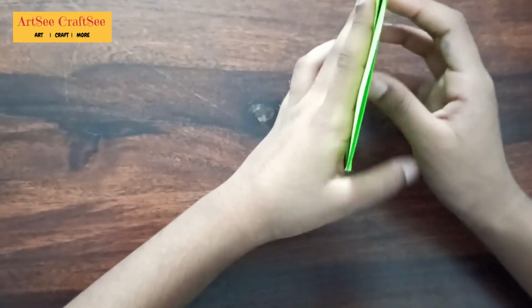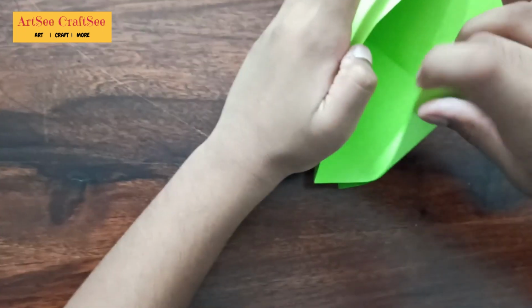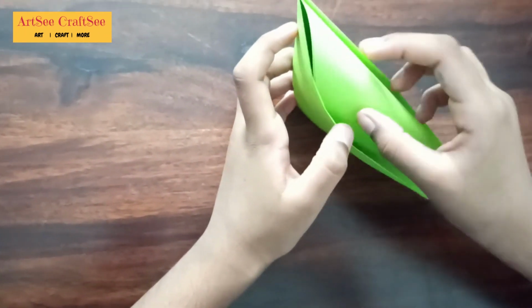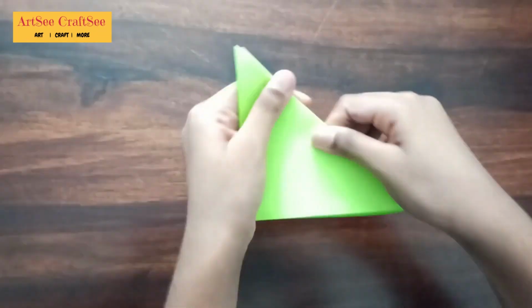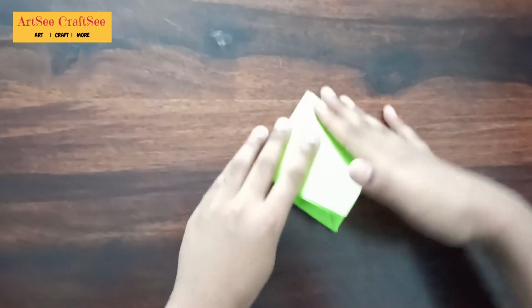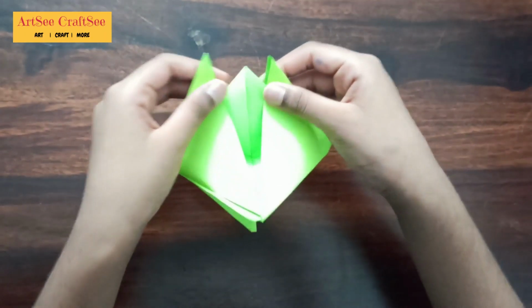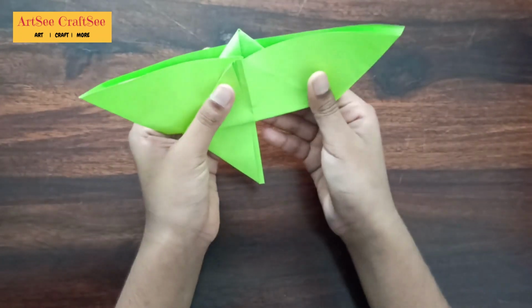And now you remember how we opened it like this? So open it here and these 2, push it inside. So now regular, just take it here, fold. So ready for the magic. And open it, and look, the triangle thing came down.